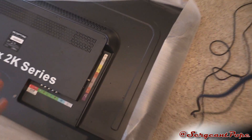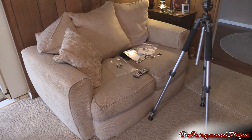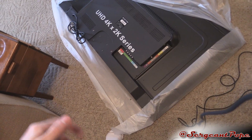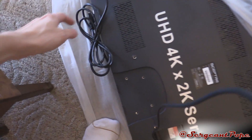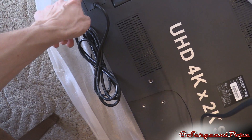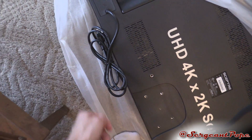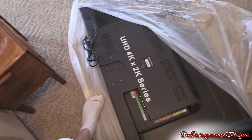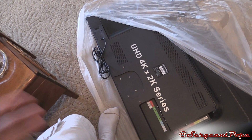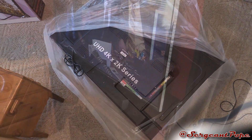Next, what I might do — we've seen what's all in the box. I'm going to set up the TV, put it in my room, show you guys what it's like — maybe how thick it is once I put the stand on there. I'll also mention really quick, the power cable is connected to the TV. It's not one of those power cables that you can easily take off, which is kind of a negative. Anyways, let's show you guys what the TV looks like all set up.